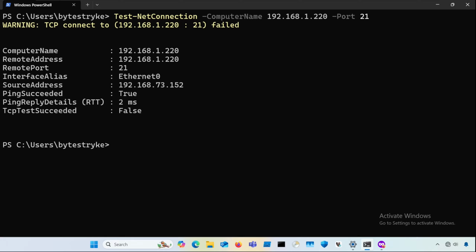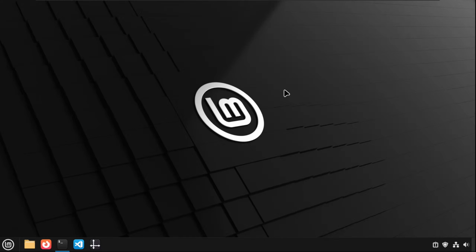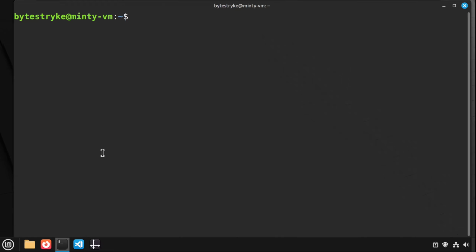That's really it for this PowerShell command, so now let's switch to Linux. I'm just running Linux Mint, but your distro doesn't matter. Feel free to use something easy like Arch if you want. But I'll open a terminal window again, and then I'll make sure Netcat is installed by running which nc, and here it is for me.